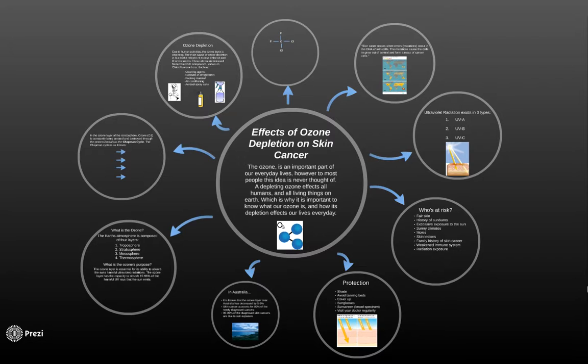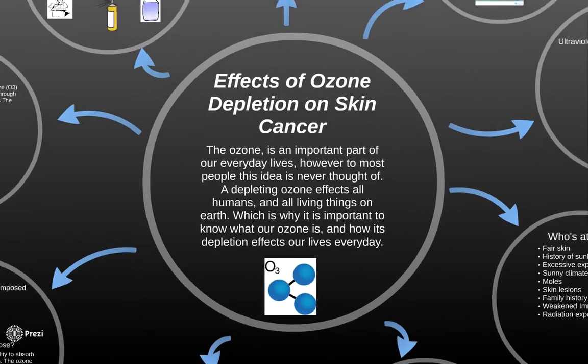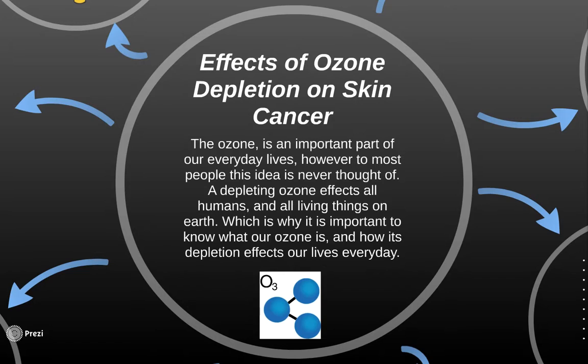My name is Kelly, and my presentation will be on the effects of ozone depletion on skin cancer. We all know that there is the ozone. However, it is very important in our everyday lives. To most people, this idea is never thought of. A depleting ozone affects all humans and all living things on Earth, which is why it is important to know what our ozone is and how its depletion affects our everyday lives.